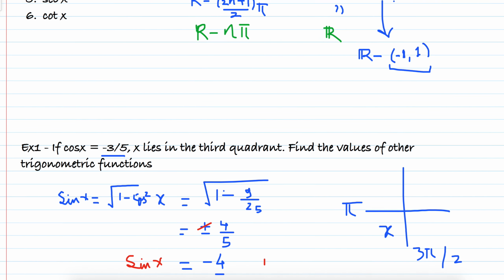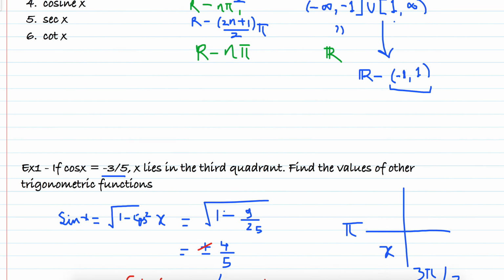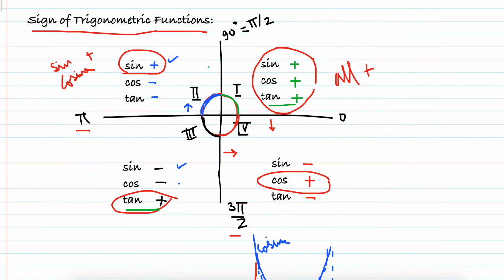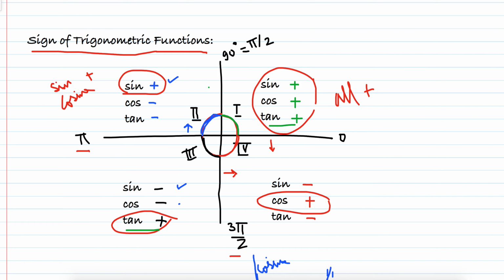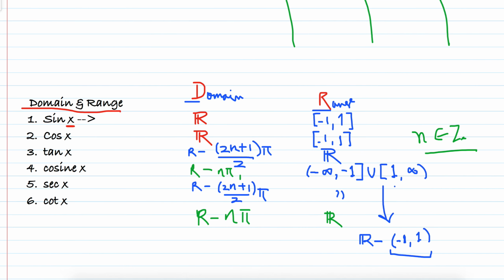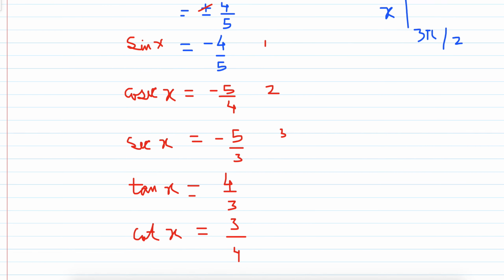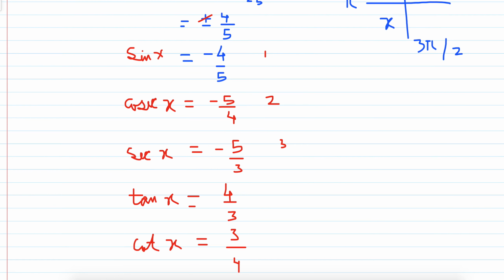remaining functions. And we also need to know the quadrant, because all the trigonometric functions are negative in two quadrants and positive in two quadrants. So we need the quadrant information also. So I will take one last example.